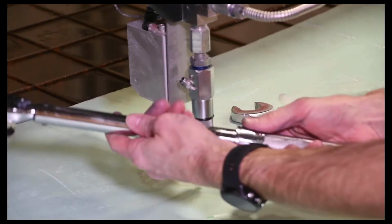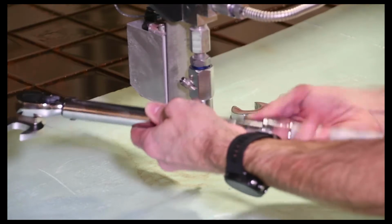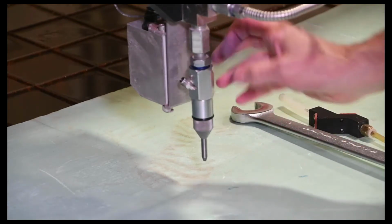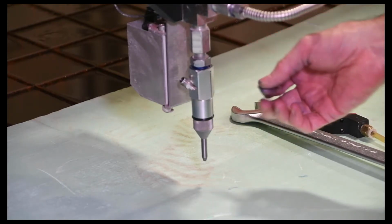And then always remember on your torque wrench, you always want to set that back to 0 when you're done with it. And then we're going to go through a little procedure to bleed air out of the cutting head. Anytime that you open up your cutting head, anytime you take off a high pressure line, you want to go through this procedure to bleed any air out of the lines.